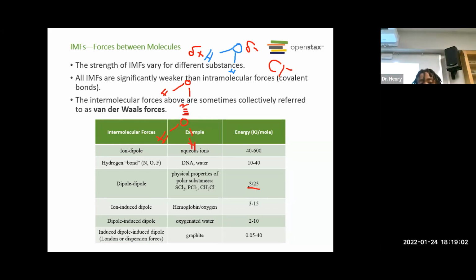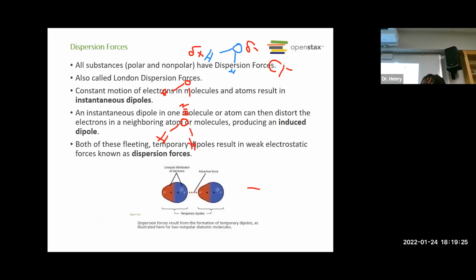Okay, so the last one is just like I said, and those are often called London forces or dispersion forces. Now, again, they're when you have things that are non-polar, non-polar molecules, okay? So let me explain this to you with a picture, because the picture speaks better than me just saying dipole, dipole, ion dipole, dipole, dipole.